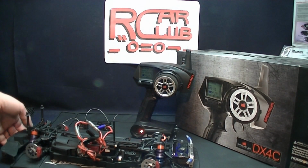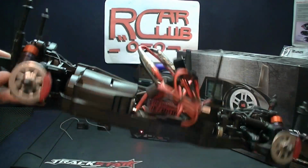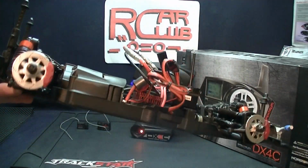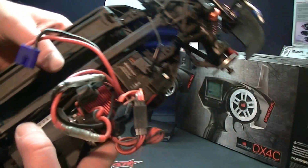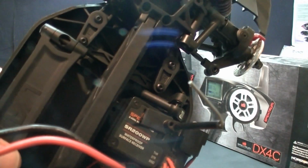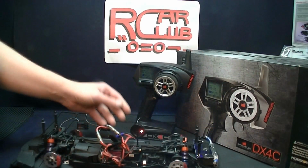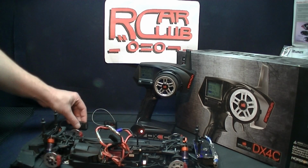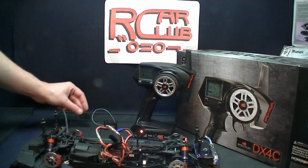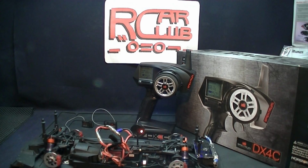Right, back again anyway. Got my Vaterra drift car out. I don't really use it much for normal driving, but as you can see, this comes with a Spektrum SR200WP, so that's waterproof. Now I'm not sure whether these are waterproof, I don't think they are as standard, so I want to keep this in there because I always want to be able to use it in the wet.